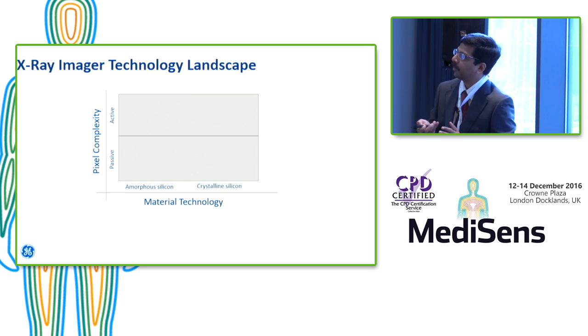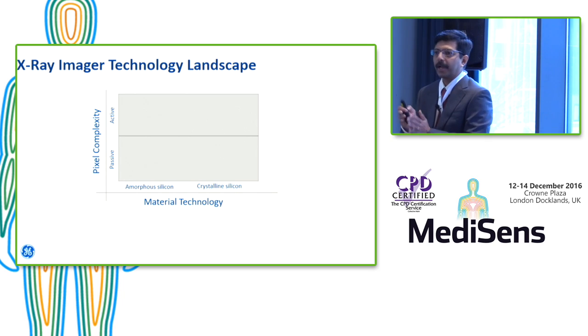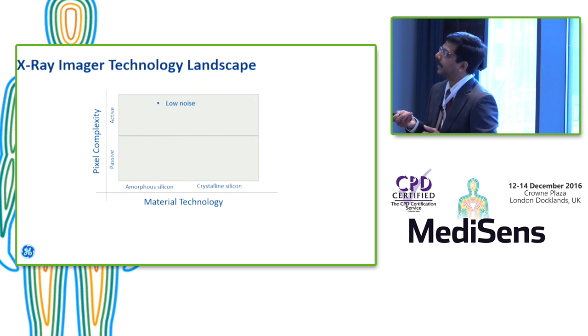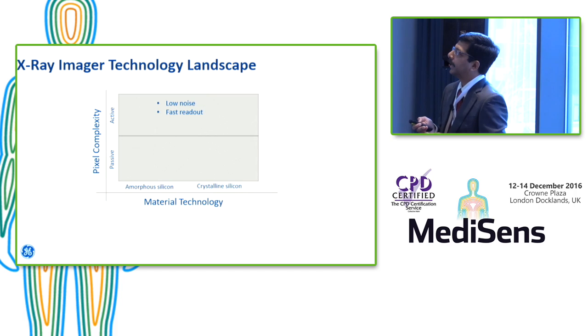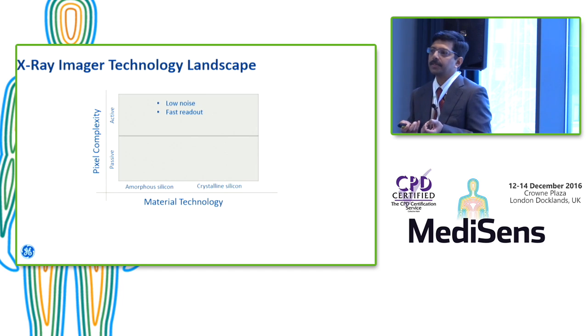Now, if you look from the pixel complexity, again, the traditional flat panels are passive pixels, with one photodiode and a transistor, just a switch. But an active pixel, which has an amplifier inside the pixel, essentially helps to drive the noise down significantly. I think you'd be surprised. Even putting in a simple transistor, like a 3T architecture, these classic APS, will cut the noise by a factor of 10. To give an idea, in a TFT panel, the noise is about 1600, or in the range of 1500 electrons, in a typical flat panel. It's very easy to make a 150 or 100 electron noise CMOS active pixel with this 3 transistor, the simplest of pixel designs.